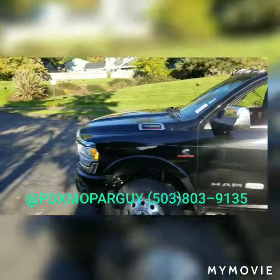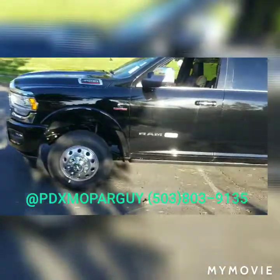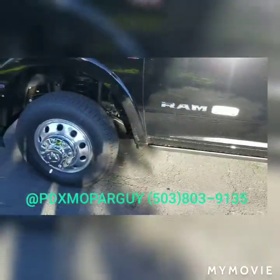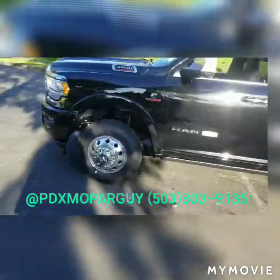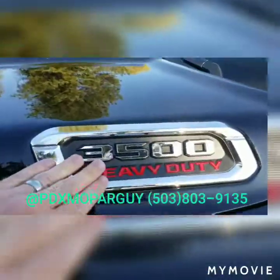Just look how pretty this is. I love the Longhorn badge right there — that is really, really pretty. I like that stamp that we have. The side here is all nice and black. You got the Rodian tires. They moved the 3500 badge up here on top of the hood, so it gives a little sleeker and a little meaner design.